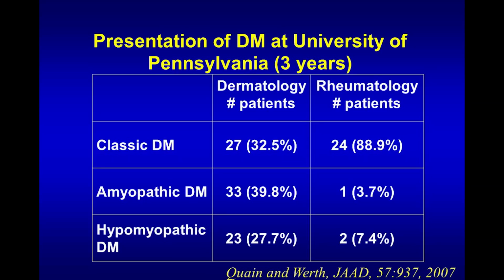So my going away meant going back and doing a study looking at people who met criteria or who were diagnosed with dermato in derm versus rheum. And what you can see here is that over a 3-year period of time, in rheumatology, they weren't seeing or weren't diagnosing these patients with amyopathic or hypomyopathic DM, but that's what I was seeing. And so there was this huge disconnect, and I began to understand why there was this sentiment that it was not an important part of the disease. It just wasn't being seen.